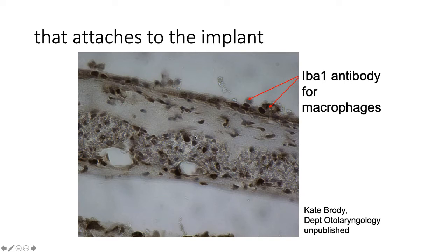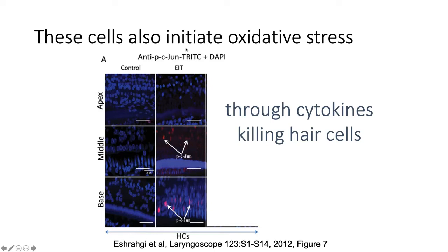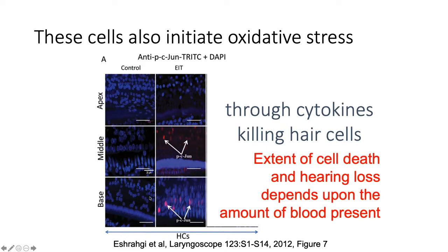We see an example from our laboratories of a human cochlea where there has been adherence of IB1-positive cells — stained for macrophages — on the surface of a cochlear implant. The issue is that the macrophages and the acute inflammatory response can help precipitate acute hearing loss initially by causing oxidative stress that kills hair cells. The more damage and blood in the cochlea at surgery, the greater the inflammation and risk to hair cells.